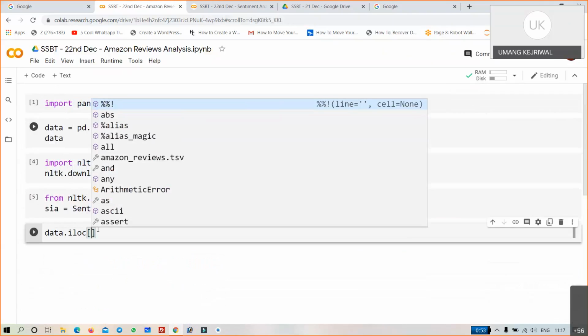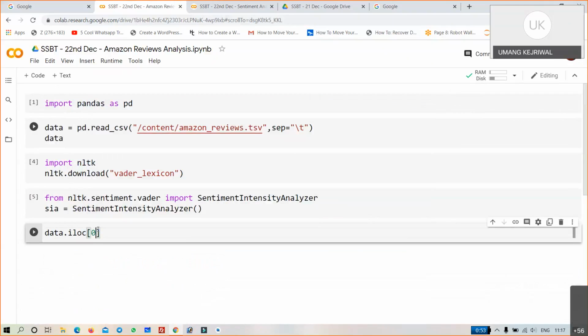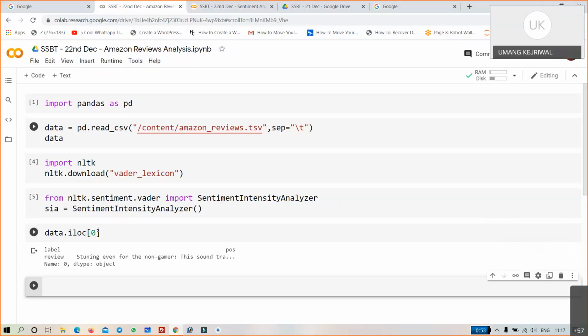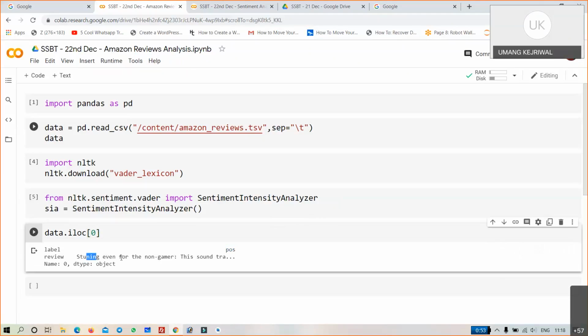If I pass 0 here, 0 means the first row. If you see now, I am getting the label and the review of my first row.